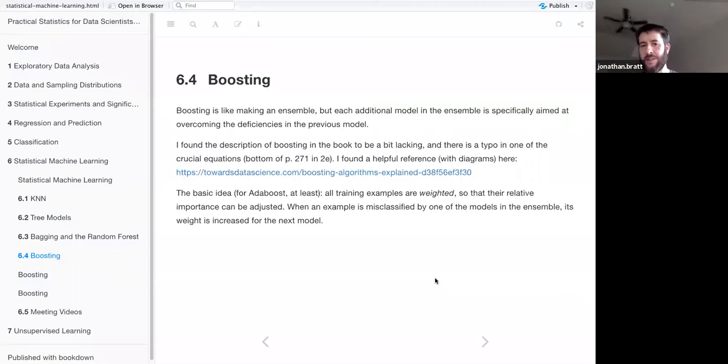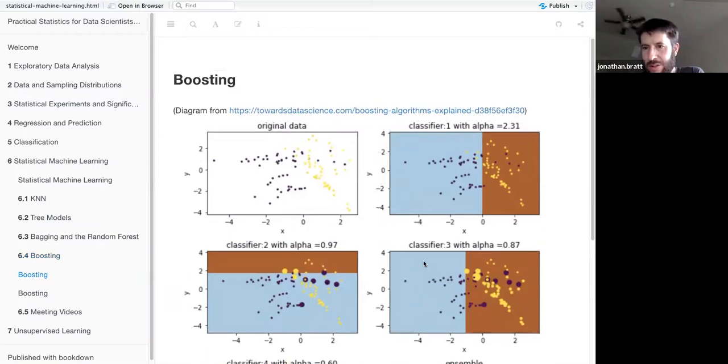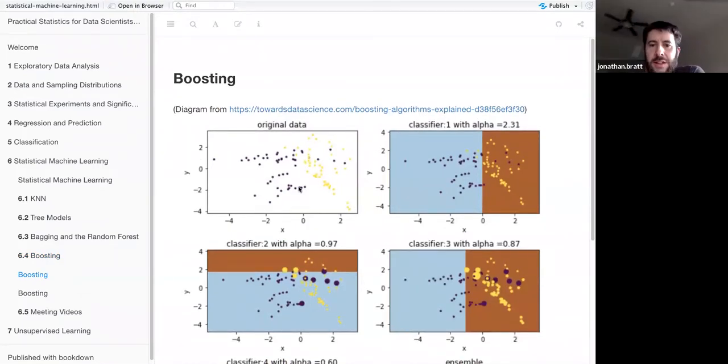The basic idea behind all of them is you have your training examples that are weighted. So you start out with all training examples having the same weight, but then as you train a model, the examples that get misclassified by that model get a higher weight for the next round. And there's a nice graphical example of this at that URL. So let's suppose I have some data here that I want to classify as yellow and purple, and I have two features, X and Y. And for now, let's suppose I'm fitting decision trees, and each decision tree can only branch once. So I can either draw a horizontal line or a vertical line. I'm gathering that just from the pictures as the kind of models we build.